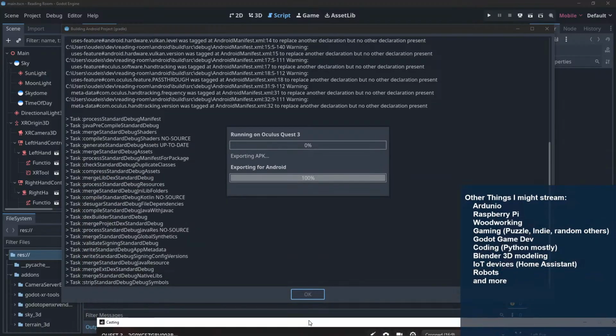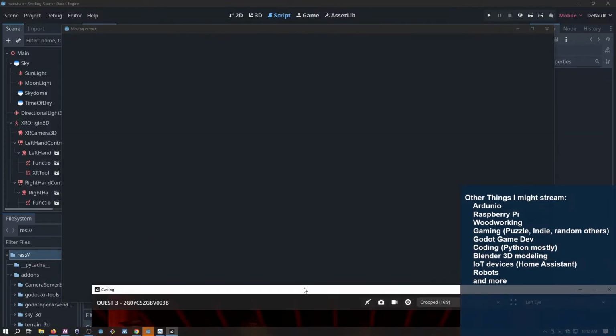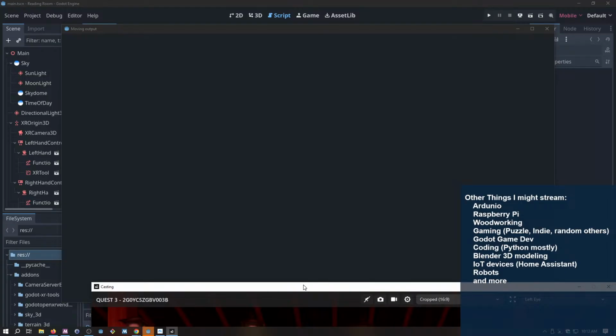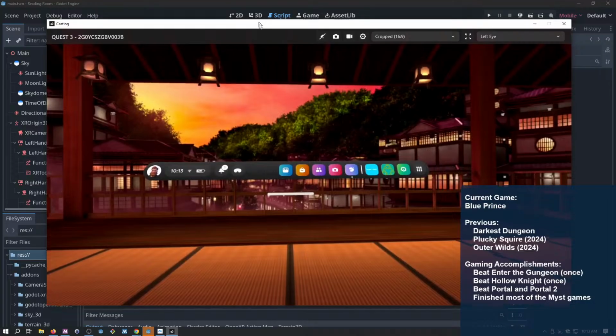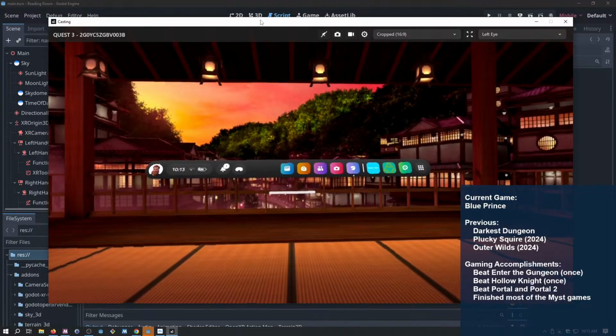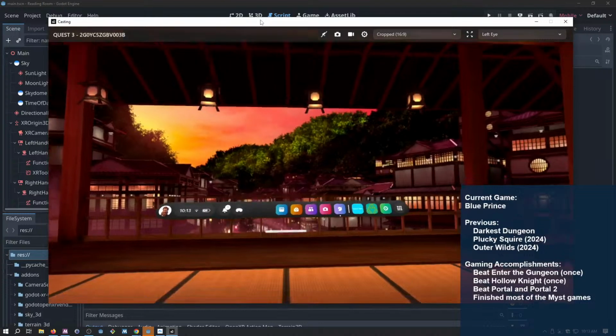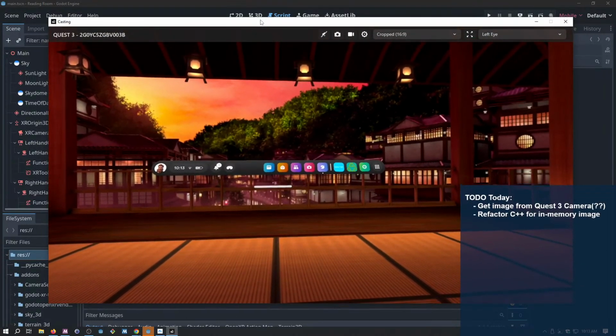Wow, this is going slow. I've never seen it this slow before. There we go. And I wonder if it's going to... What's it going to do?